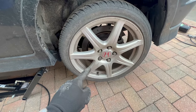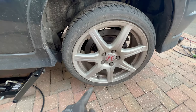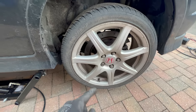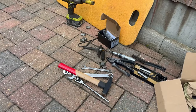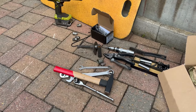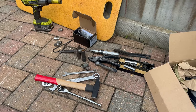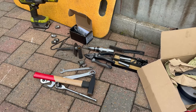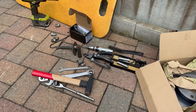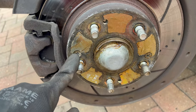In this video I'm going to guide you through all the necessary and important steps in order to change your rear discs and pads on this UFO Civic. Here are the tools that you will need — it's not too much: a hammer, a couple of wrenches, sockets, and very important is the impact driver which you can see over there.